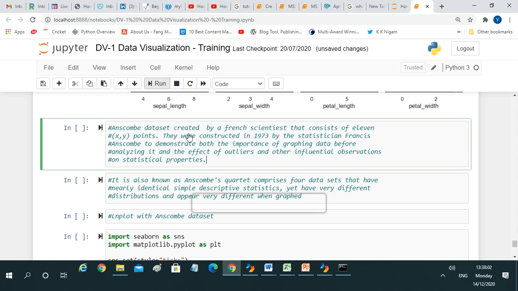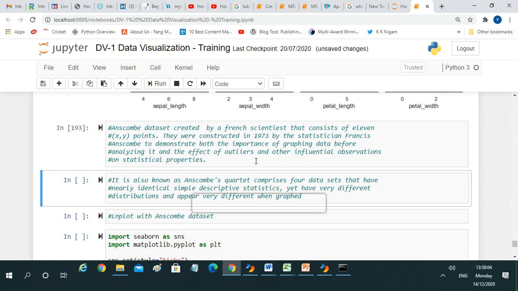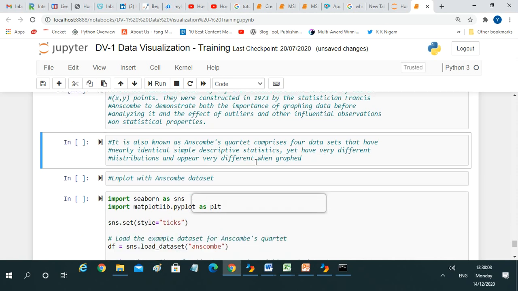So if you have heard this person's name, you will definitely know about it. If not, you can find out. But this is what he has done. It is also known as Anscombe's quartet. It comprises 4 data sets that have nearly identical simple descriptive statistics, yet have very different distributions and appear very different when graphed. So let's see.